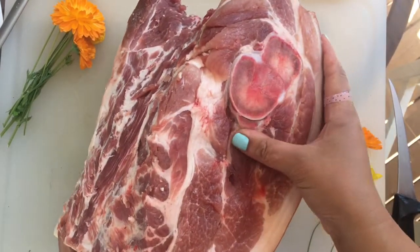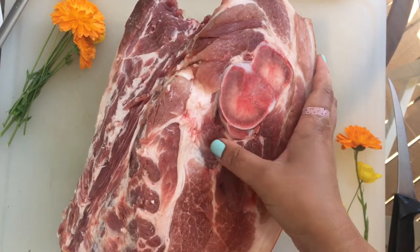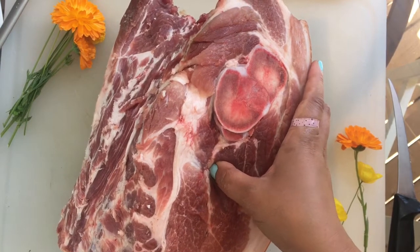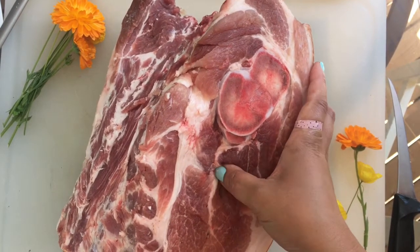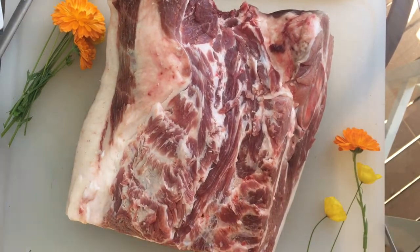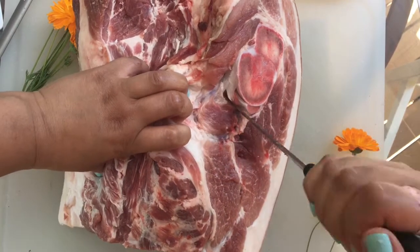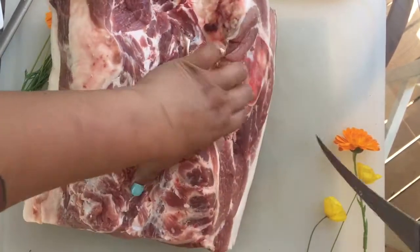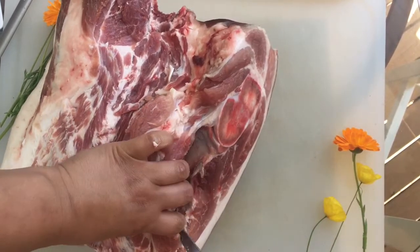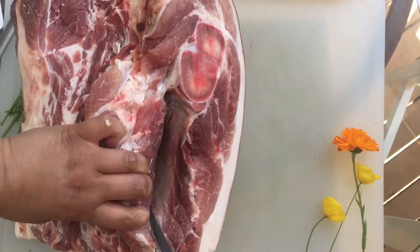I like to start by checking with my fingers where the meat has give, like there, and then where it doesn't. So there, you can tell that there is bone behind the meat that I'm poking, or there's not bone back there. So when I start to cut, I will be aiming for the portion where I know there's bone directly behind. And now that my knife has contact with the bone, I'm just making small exploratory cuts again in the direction of the back end of the shoulder blade like I showed you earlier.